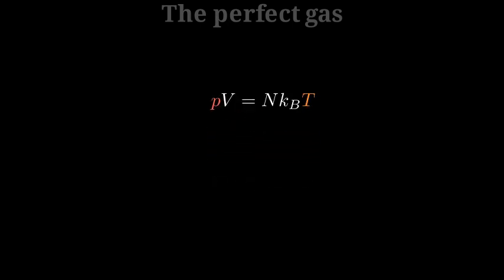The same law wears different outfits. Count molecules, n kBT. Bundle into moles, with the universal Ru, n Ru T. Weigh it in kilograms, m R T, with a new constant R per kilogram, and it's PV equals mRT. Flipping specific volume for density gives the form we live in for the rest of the course: pressure equals rho RT.